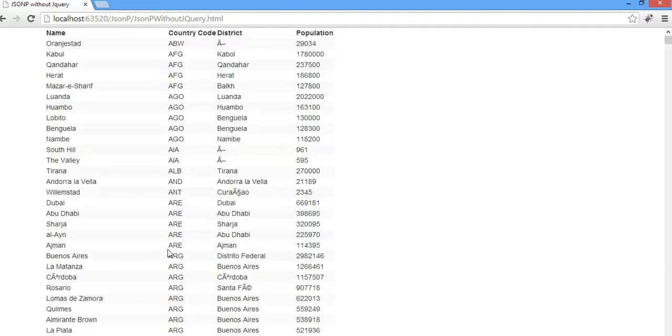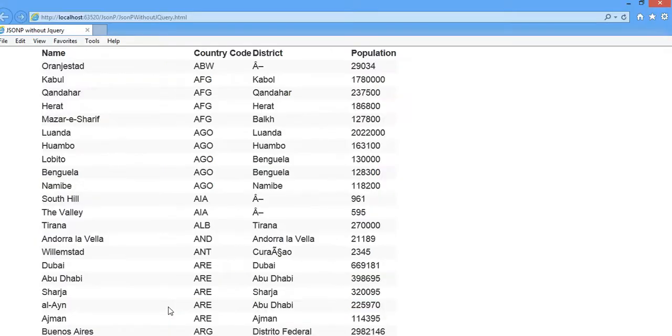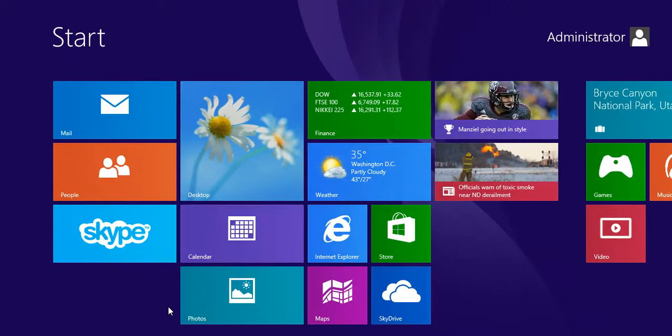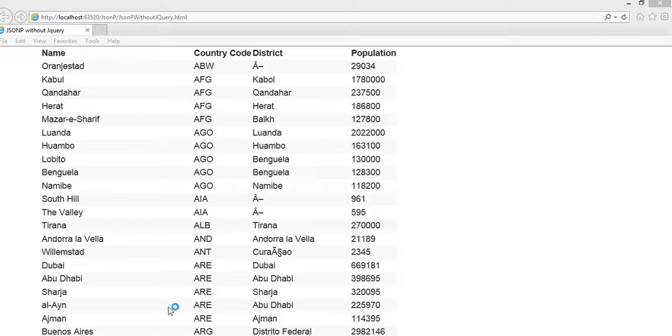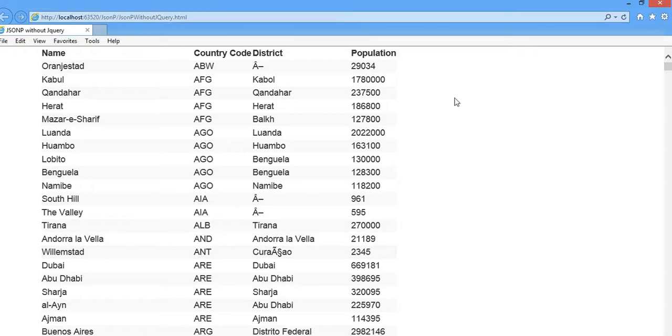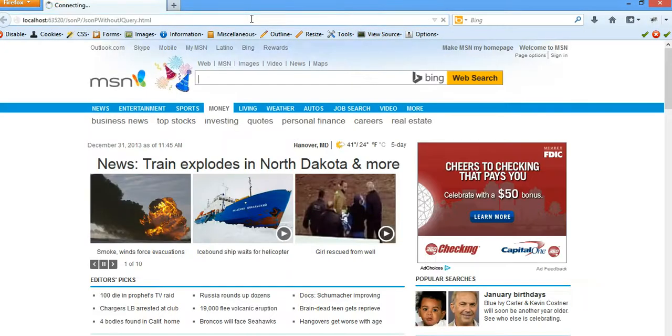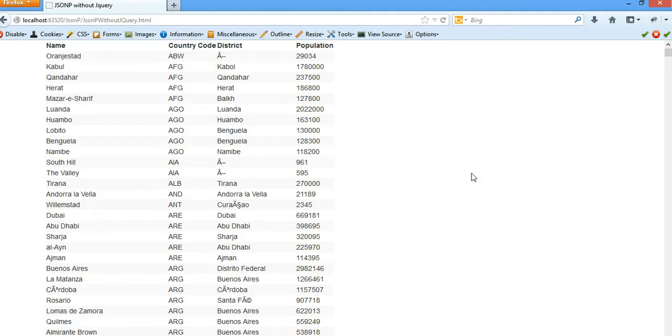Make sure it works in Chrome. Looks good. As I already saw, it also works in IE, right? We can see whether it works in Firefox. Let's make sure it also works in Firefox. Good, it works everywhere, right?